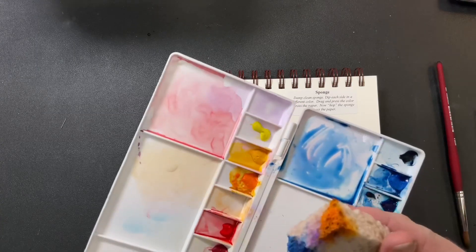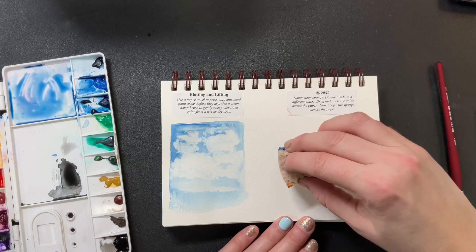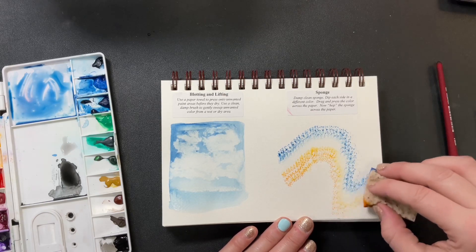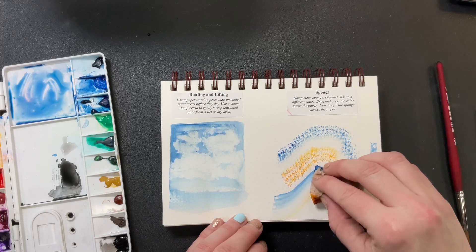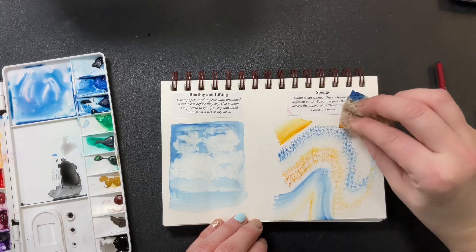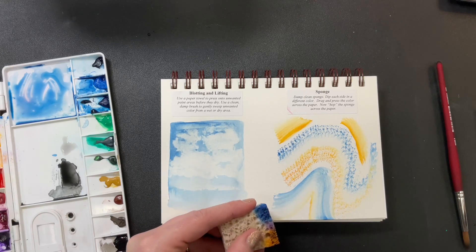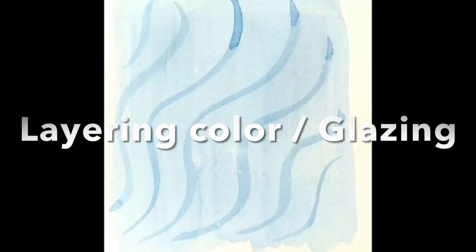I've already activated my watercolors, meaning the paint in these little wells has a little bit of moisture on it — it's not sticky or fresh, it's been dried and re-wet today. I'm just tapping it along the paper making a little trail, then dragging it — press and pull. A little burst of orange up here, a nice little abstract showing what the sponge is capable of, so when we need to paint leaves, shrubbery, or patches of texture in our paintings, we can do that.